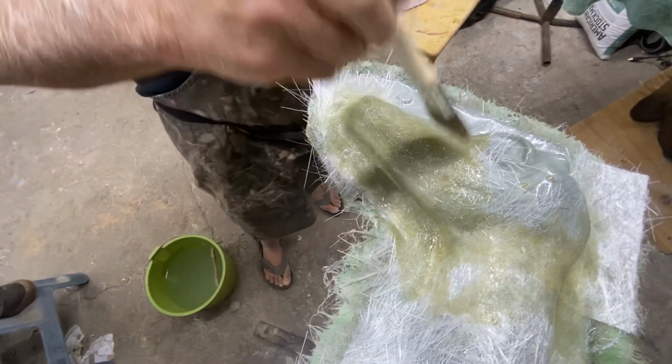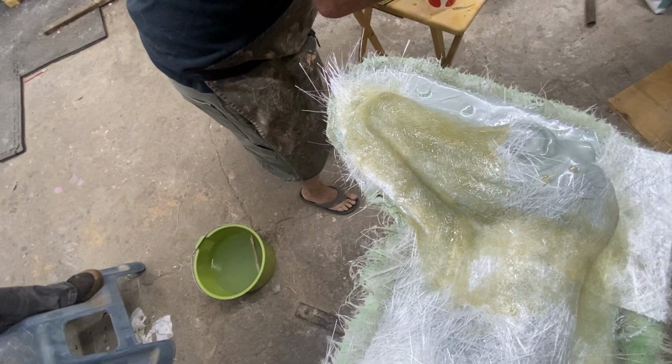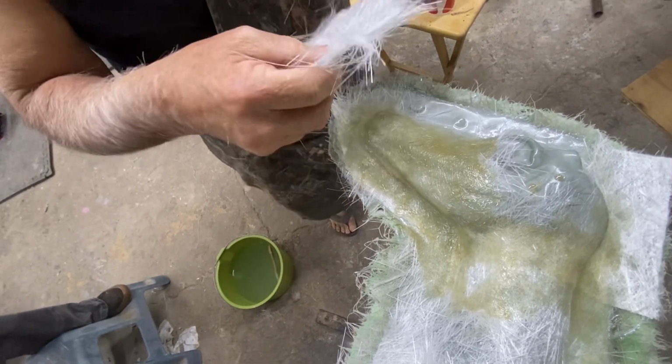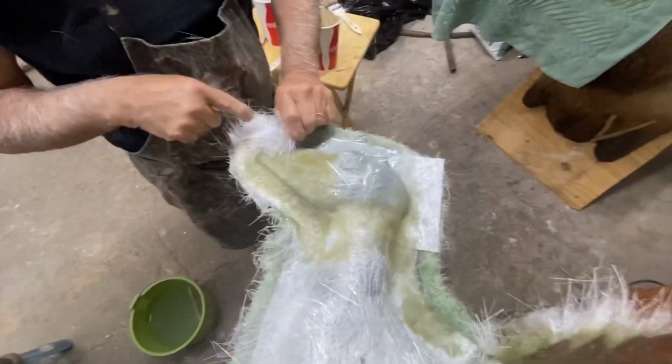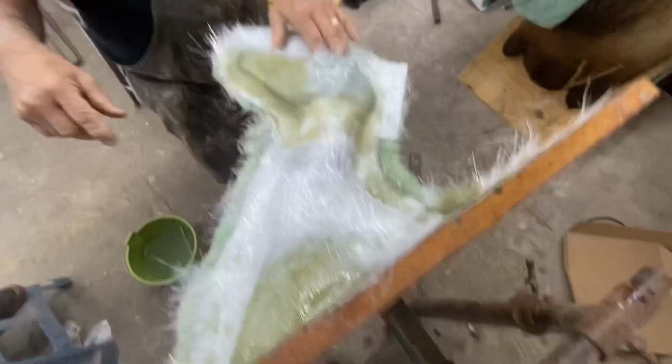Okay, now I'm going to put the rest on. And then I'm just going to build and build and build. That's sticky, but yeah, that's what happens. Don't rest your arm on the backboard right there.